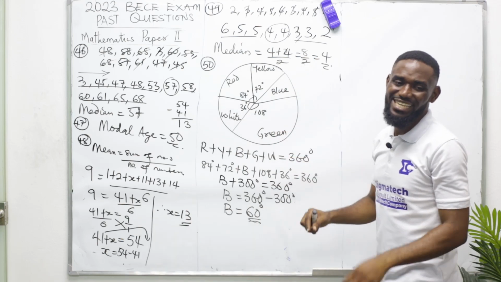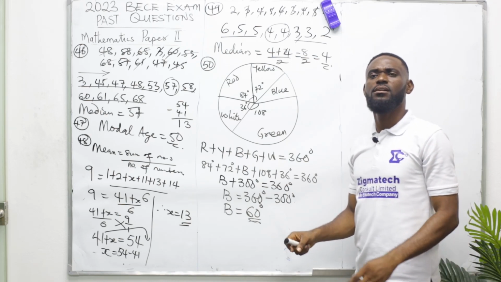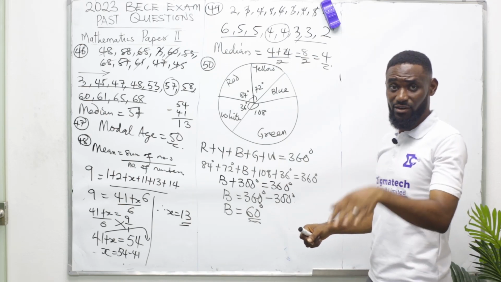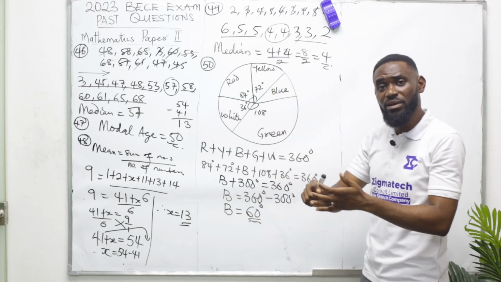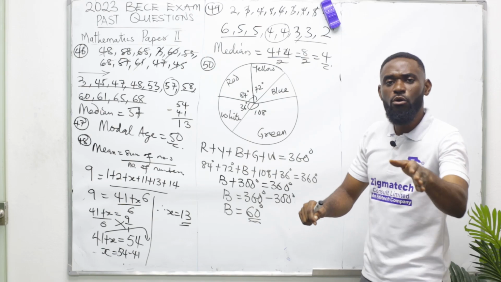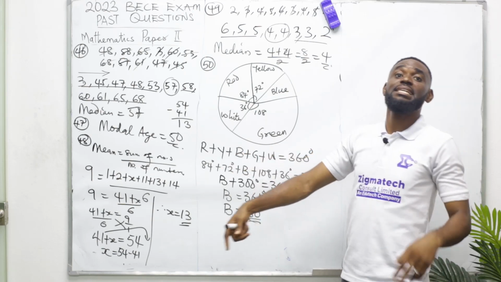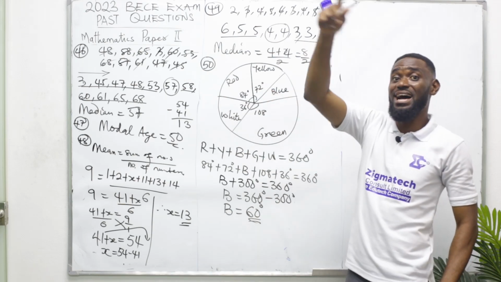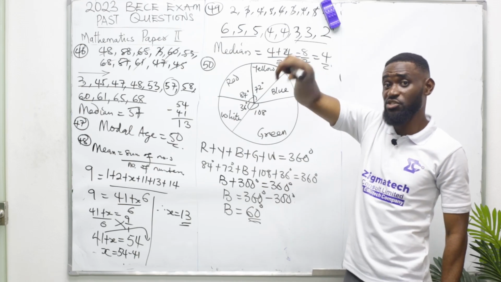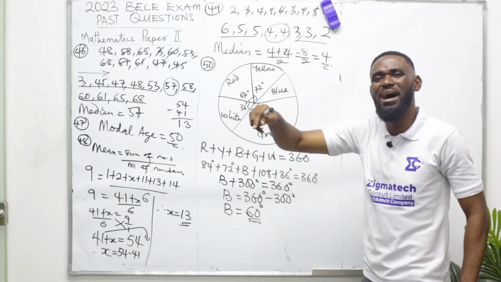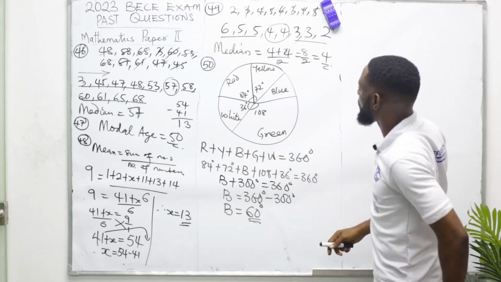So how do we get the actual number of students in the yellow house? We've done statistics on this our channel, so you can just go back there. This thing was well explained there. It is simply the angle of yellow house, for which we want to find the actual number, divided by the total circle, which is 360, the total sum of angles, then you multiply it by the total number of students. You will get the students for yellow.